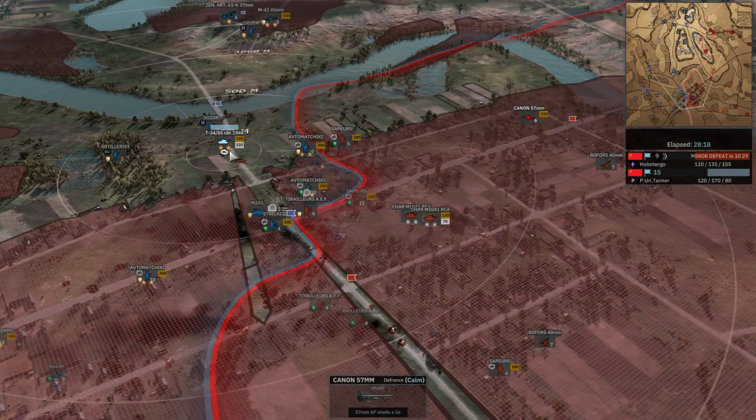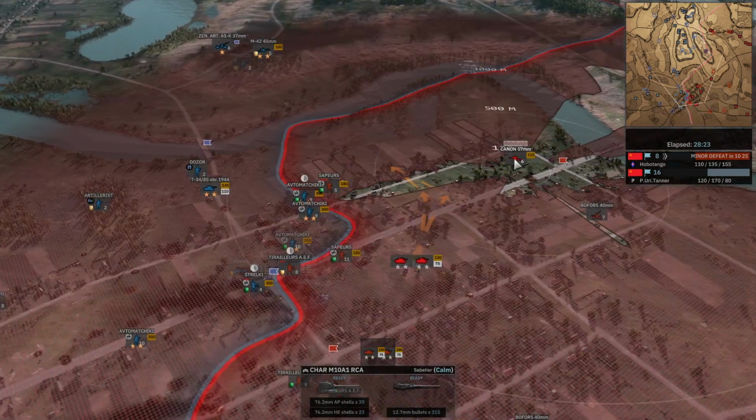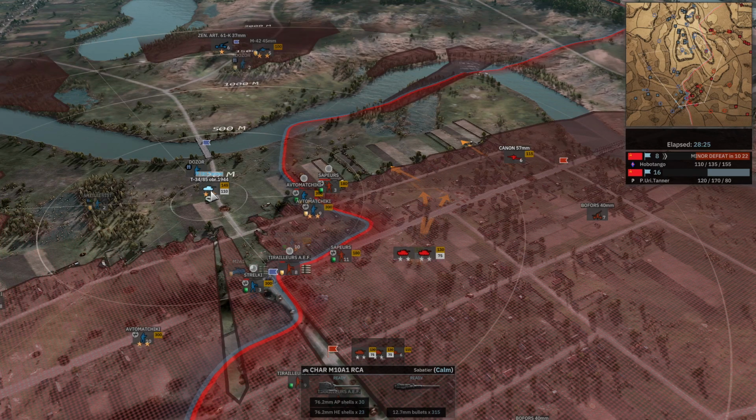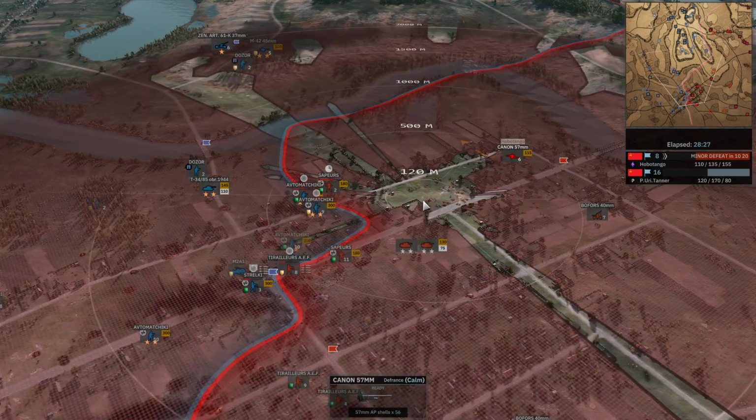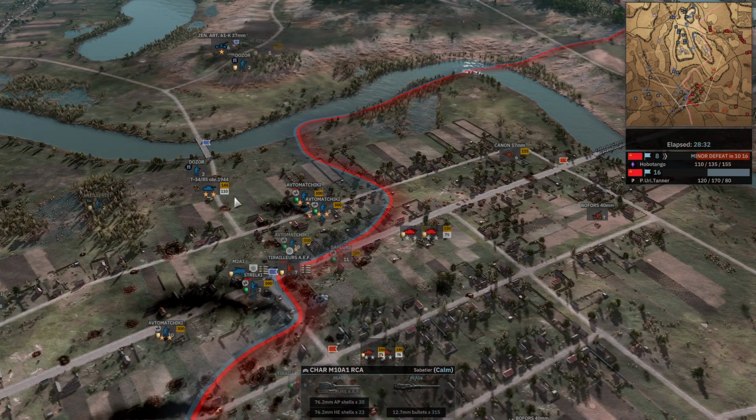I'm trying to take care of this T-34 by bringing these guys over there. Admittedly, I could have just used this guy. He would have went unnoticed. And these guys are going to attract some attention, because, you know, he's got infantry there. He's going to see me coming for that.